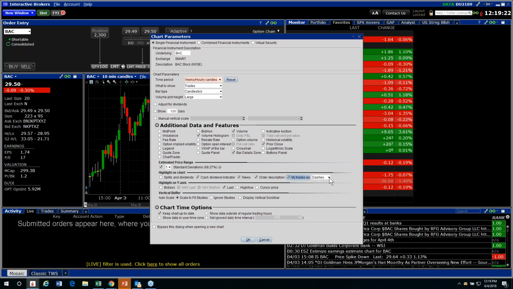If you are looking at equities, you may want to see any splits or dividend payments. While you can activate that, you can also deactivate as well. There's a cash dividend indicator here, and I'm going to go ahead and activate a news indicator.